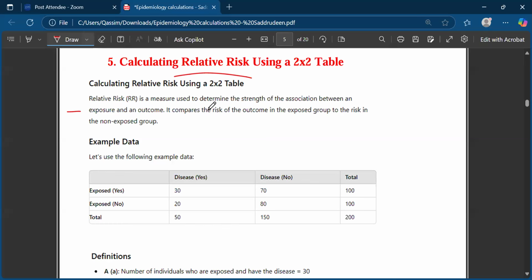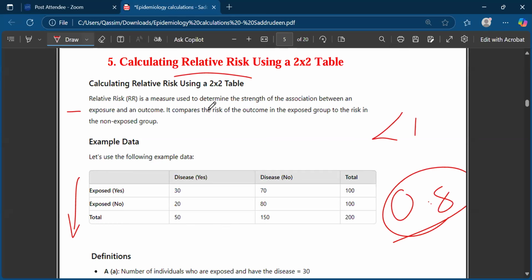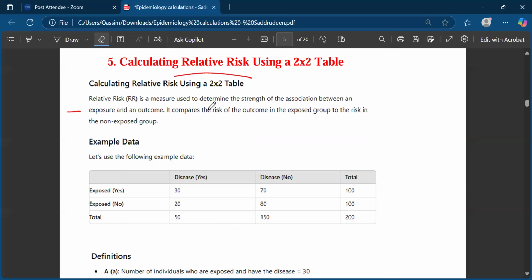Then let's say you get your relative risk and you find it's less than 1, for example 0.8. It means that risk factor is protective against the disease. For example, you may be told exercise and reduction of maybe myocardial infarction. You might find that exercise is protective. If you calculate the relative risk, exercise might be protective against getting myocardial infarction. You're going to understand this.